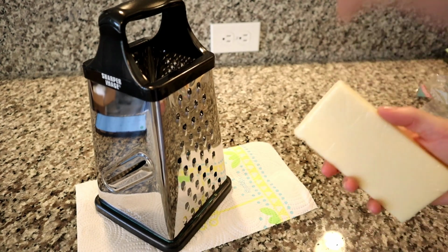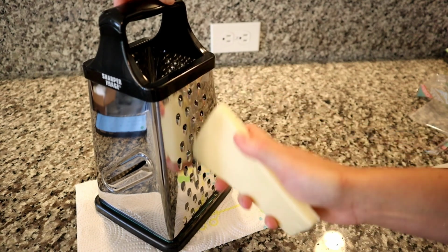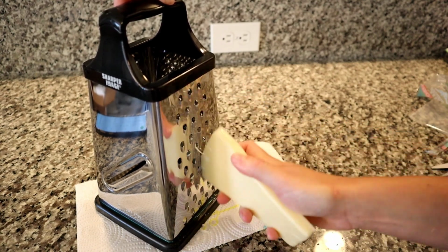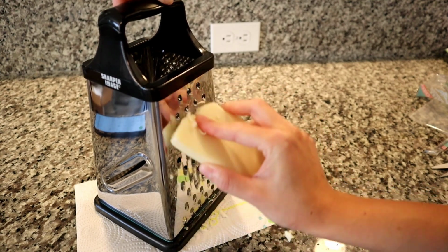And here you get to witness my failed attempt at trying to shred this cheese with a box grater. It just doesn't work. Don't even try it. Just chop it up by hand. Eventually I gave up and did that anyways.